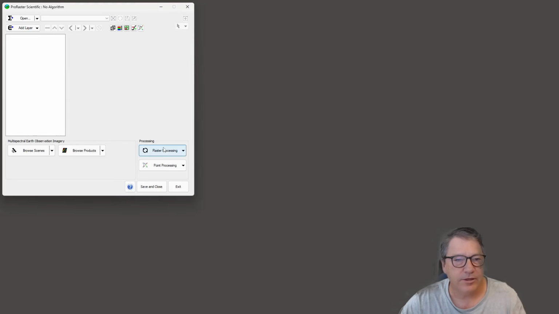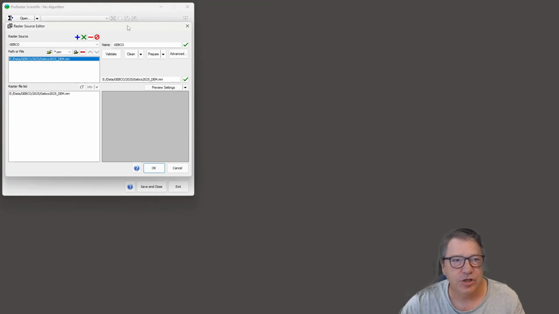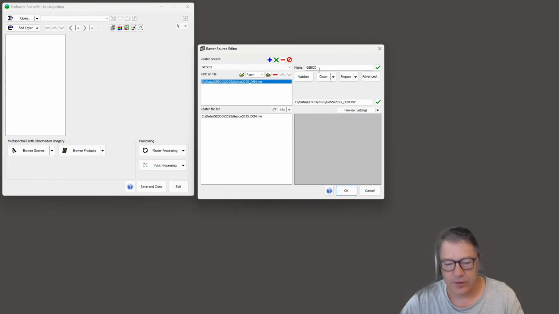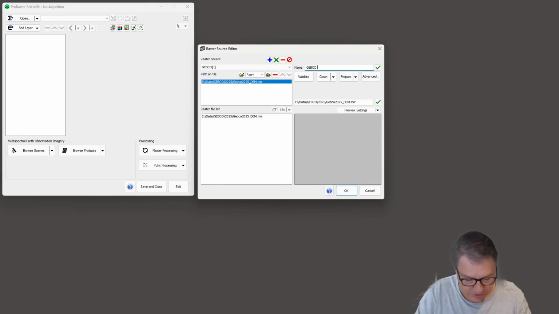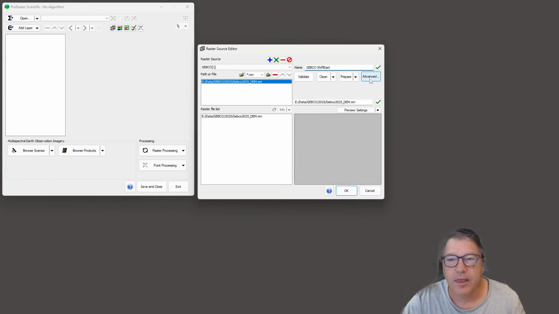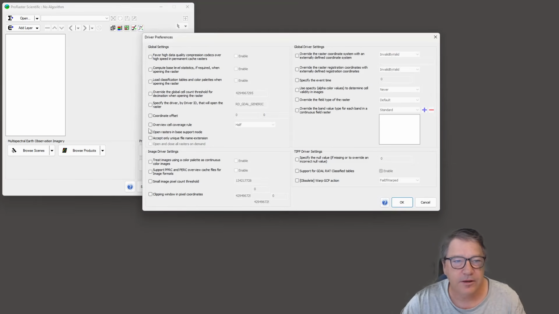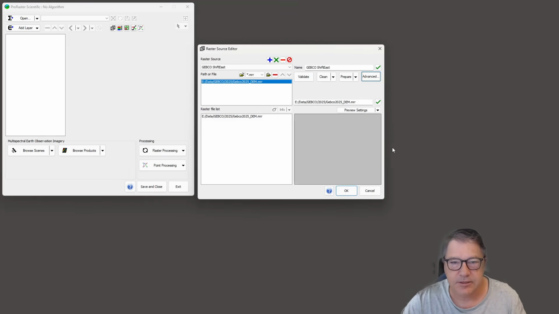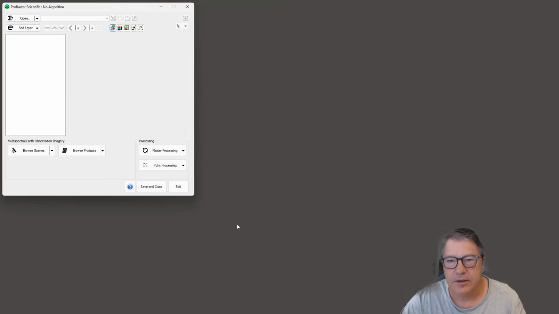What I want to do now is create another GEBCO dataset that is displaced by 360 degrees to the east. So I'm going to clone that GEBCO dataset, and I'm going to call it GEBCO Shift East, and go into the advanced properties and set a coordinate offset of 360 degrees to the east. Hit OK.